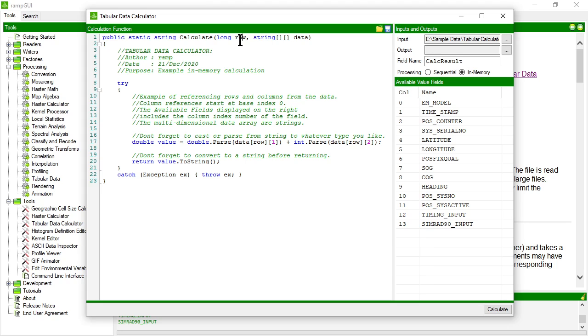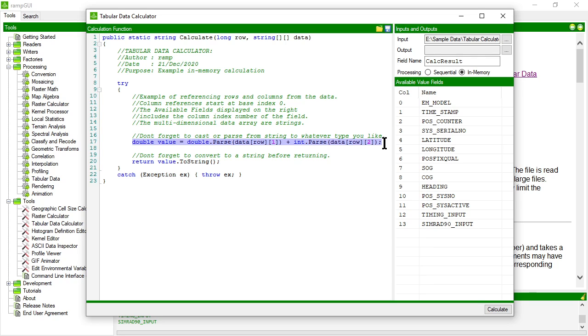So this allows you to take a row reference and substitute it into the data array, or the multi-dimensional array, and access any of the field values within that data array using a row and a column reference based on the available value fields. So we'll have a look at how to do that in a second. Okay, so let's remove this line.